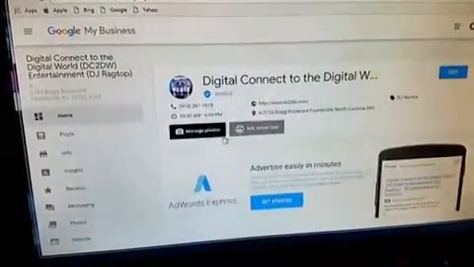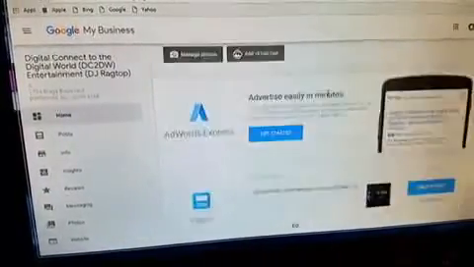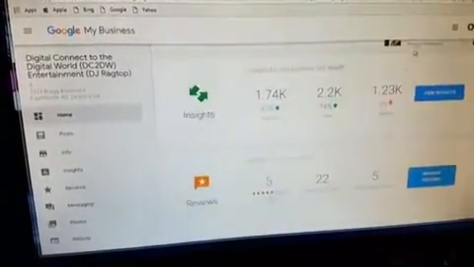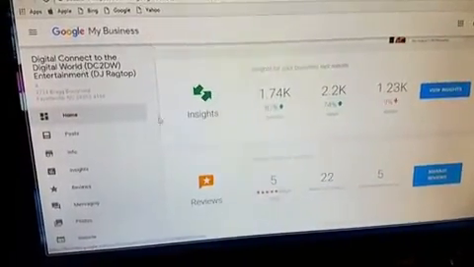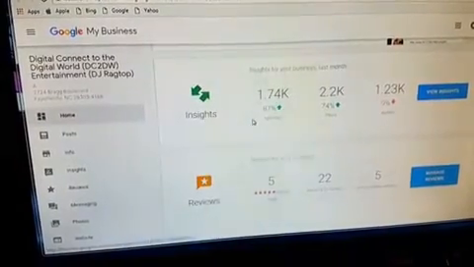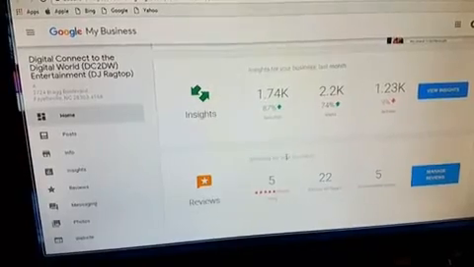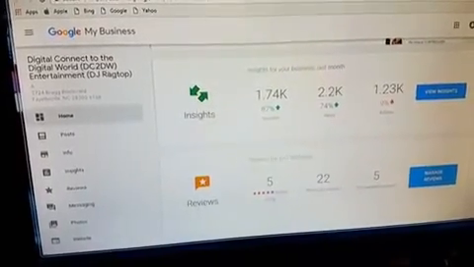So it has all my information, the hours that I'm open, location, services, everything in nature. It gives you additional ways you can advertise, which I never use. You can add pictures, you can add videos. Here, this is what I want everyone to understand. By having a Google business page, it gives you an idea of how many people are actually taking a look at your postings on Facebook, or I should say on Google.